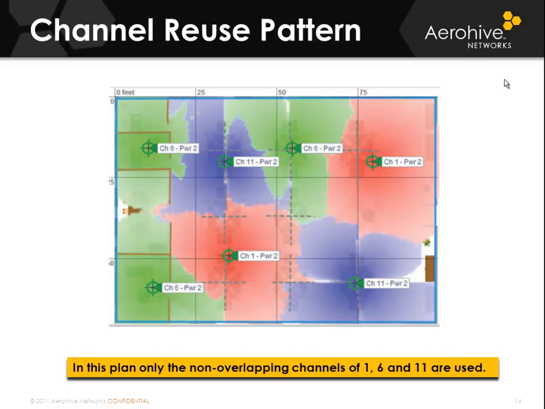This illustration shows us a proper channel reuse pattern using just channels 1, 6, and 11. You'll see that no cells overlap using the same channel. On the far left-hand side, you'll see 2 cells both using channel 6, but upon closer inspection, the cells do not overlap and the APs would not hear each other, so you are still in separate contention domains, even though you are fairly close to each other. That's because indoors, you normally turn the power level down on the access points to allow more APs to be deployed to break up the collision domain, so you have fewer clients contending for the airspace at the same time, thus improving throughput.